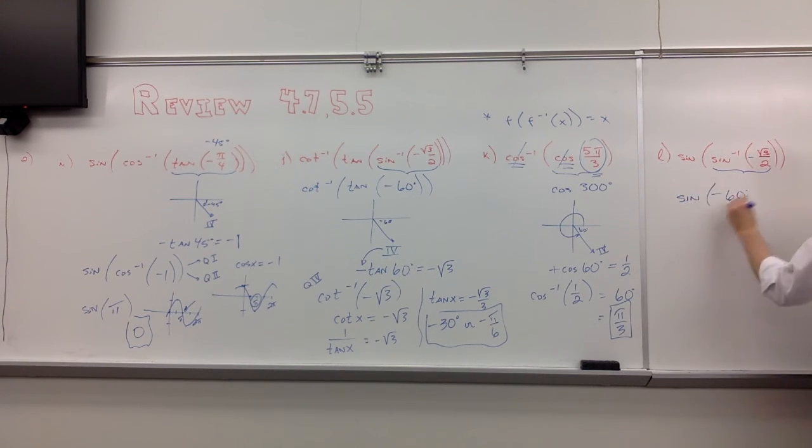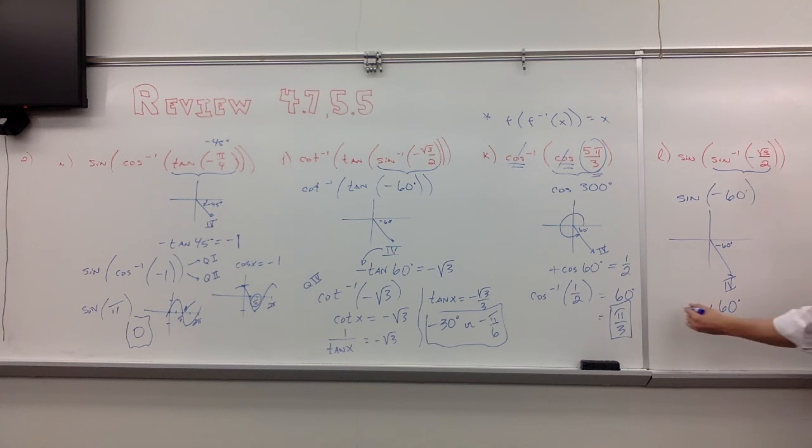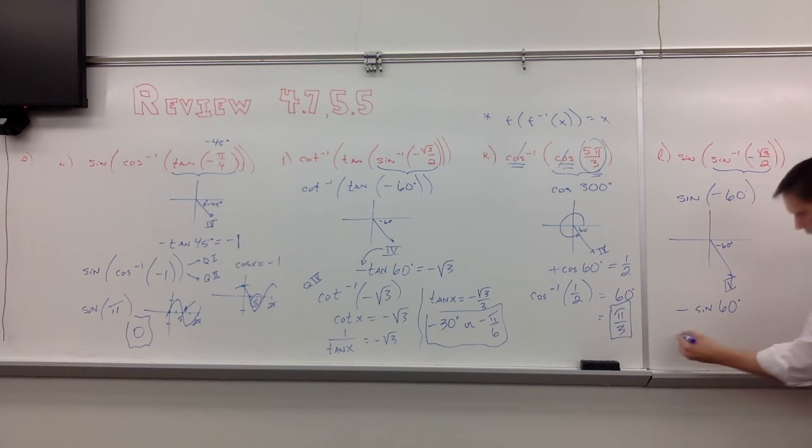And then I have to ask, what is the sine of negative 60? Well, if I draw a negative 60 degree angle, that does put me in quadrant 4, no kidding. So sine of negative 60 would be the same thing as the sine of 60, except you're in quadrant 4, and sine is definitely negative in quadrant 4. So we're looking at the opposite of 1/2, aka negative 1/2.